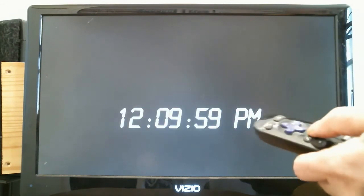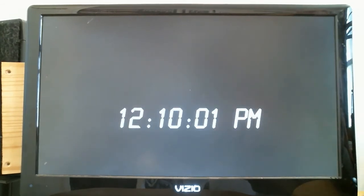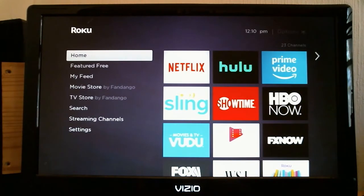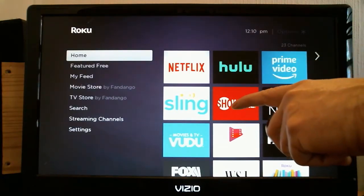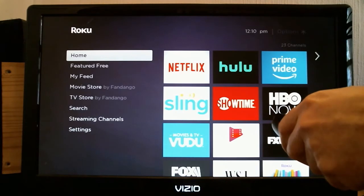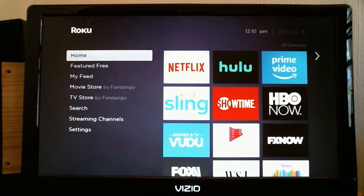I'm going to hit the OK button on the remote. And you can see it comes up to this little menu here. All of these features over here, this is the apps that I have downloaded onto the Roku stick. You'll notice Netflix, Hulu, Prime Video, Sling, Showtime. Some of these you pay for. Well, all of these that you see right there on the screen, you have to pay for.